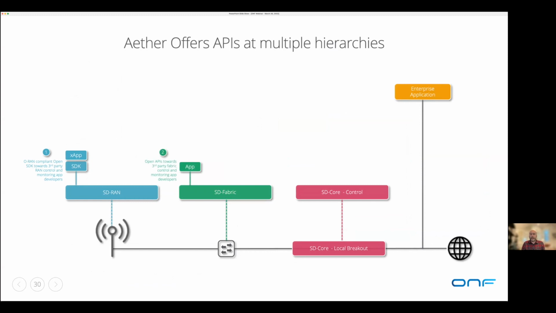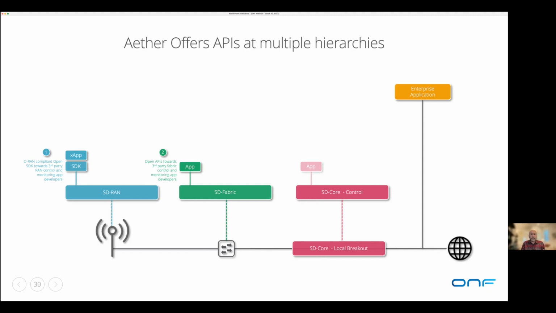Similarly, it offers open APIs to SDN and P4-based Edge Cloud Fabric control application developers who may wish to bring in innovative solutions towards telemetry collection, network verification, and control towards enhanced performance, enhanced security, and troubleshooting capabilities.